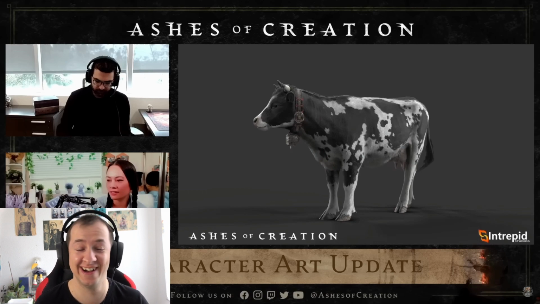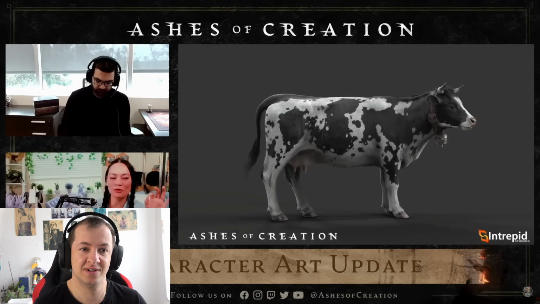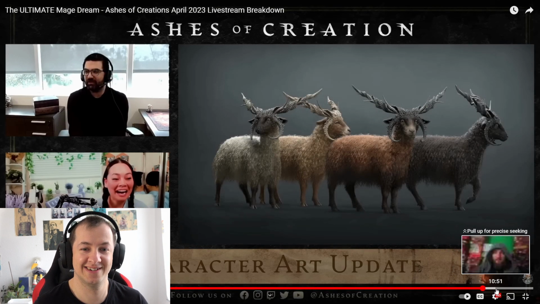And finally, we got a slight tease for some upcoming freehold and animal husbandry potentials with some livestock. Some variations on cows, which lagged at the time of the live stream because Twitch was shitting a brick. Sorry about that. And some interestingly designed sheep.